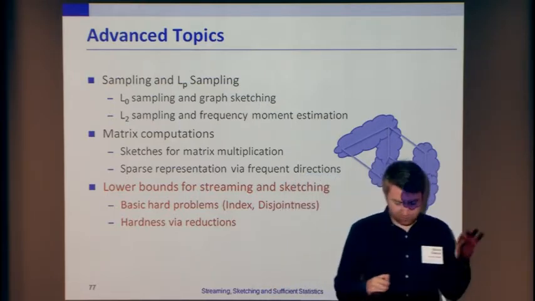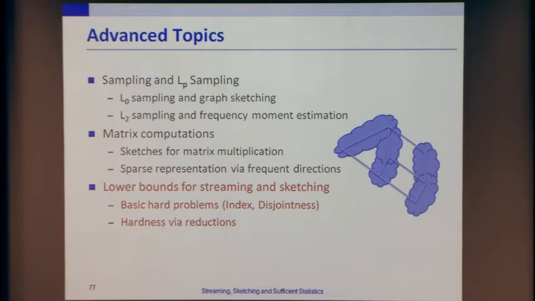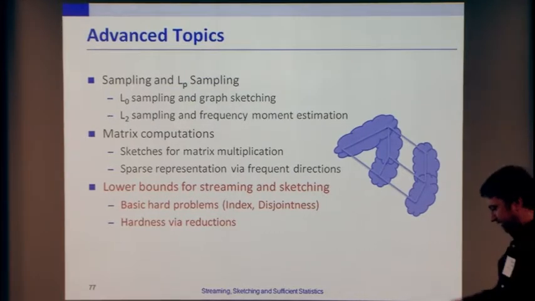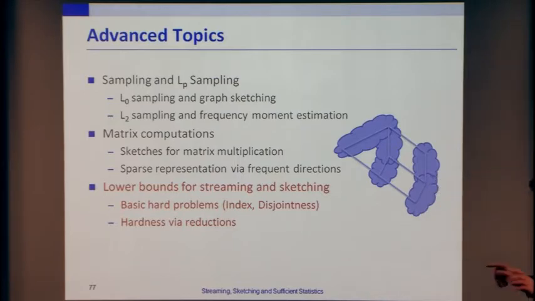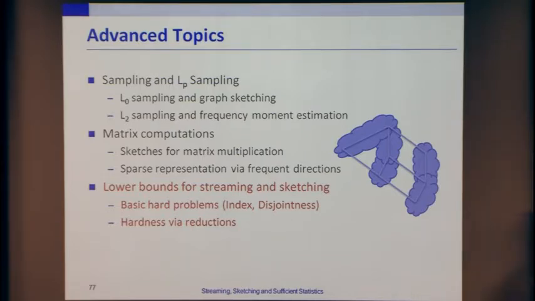So I've painted a fairly rosy picture so far. I've said, well, we have these nice techniques. We have a lot of sketch constructions that let us do things that sometimes on first view look magical. They say we can take huge amounts of data, be it a huge vector, a huge graph, or a huge matrix, come up with a summary whose size is independent or only very weakly dependent on the size of the object we're looking at, and nevertheless pull out important information about the connectivity of the graph, the product of the matrices, the norm of the vectors, and so on.